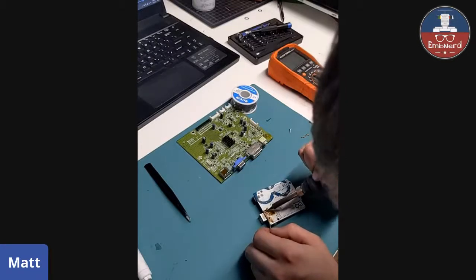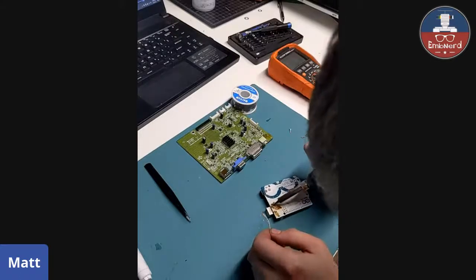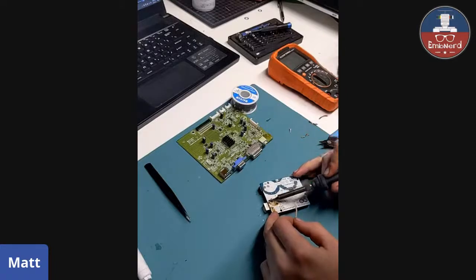How big is the screen? It's like 21 inch or something. So it's a pretty good size touchscreen. Yeah. For $100.